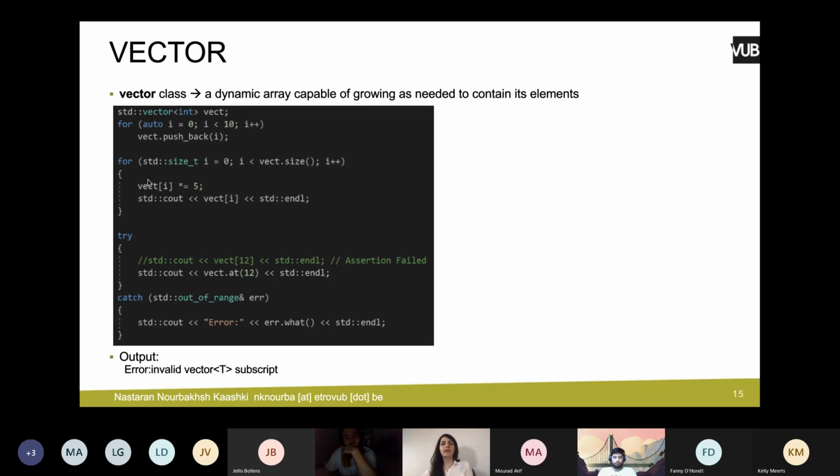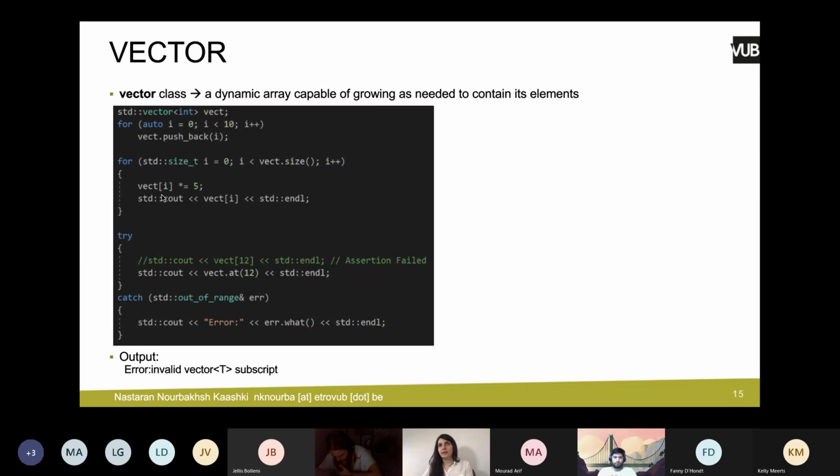To fix that warning, we have to define i as std::size_t. This is usually the case for most of the for loops in which you compare the iterator with the size of your container. But maybe in a recent compiler, this is solved in a newer version of the C++ compiler and you don't have this warning anymore. But till C++14, we had this problem, and to solve this, we had to do this.